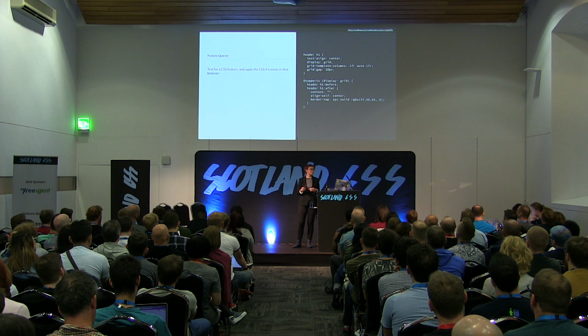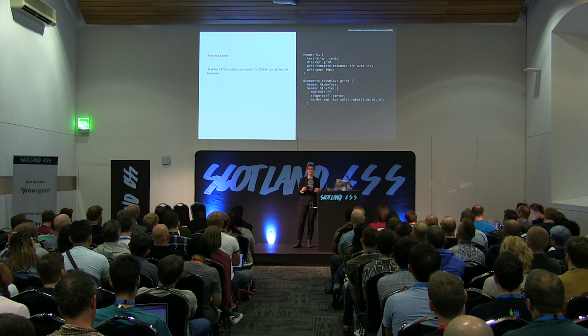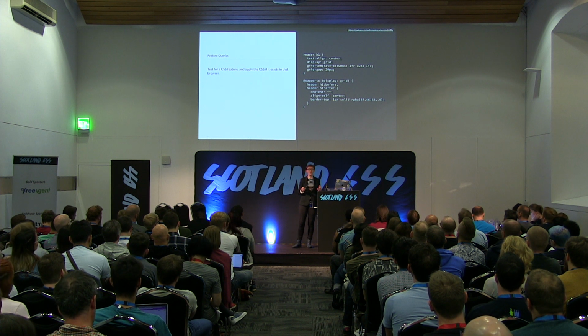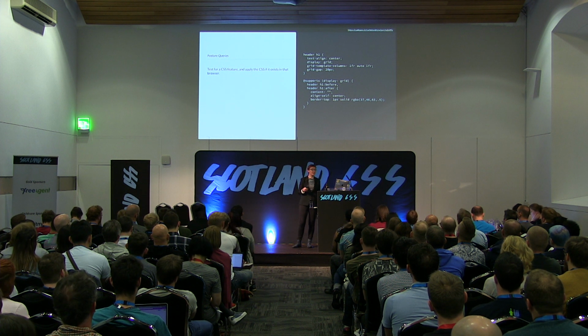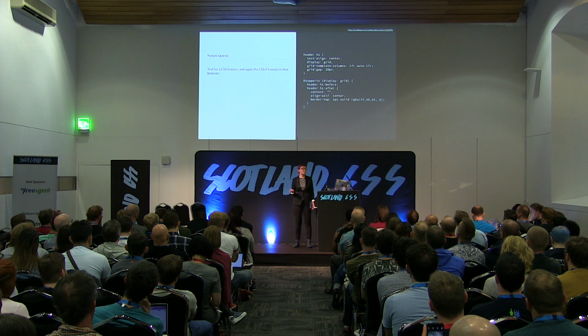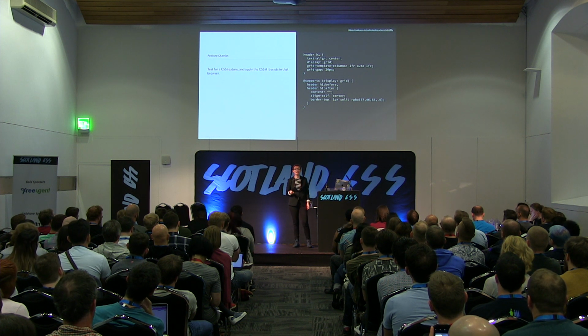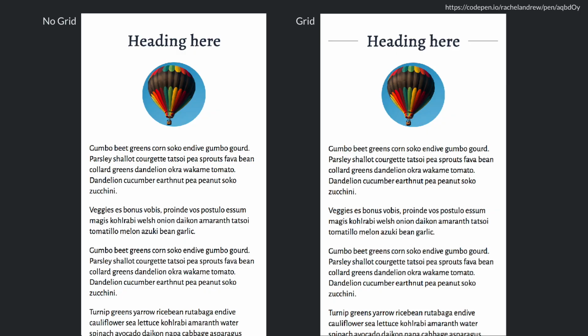Now, I have got some grid CSS there in the header H1, but it doesn't matter because that's the way CSS works. If a non-grid supporting browser comes across some grid CSS, it's like, I don't know what this is, and it just ignores it. The only things you need to worry about wrapping in feature queries are the things that would be interpreted in both contexts, the thing that doesn't support grid and the thing that does. So we've got mobile with no grid, mobile with grid.